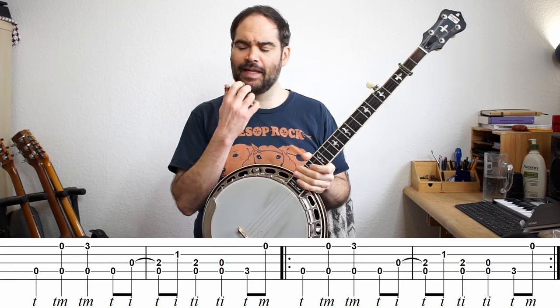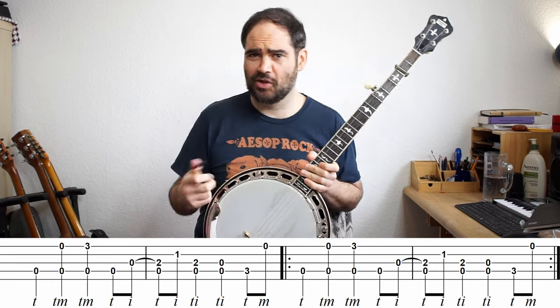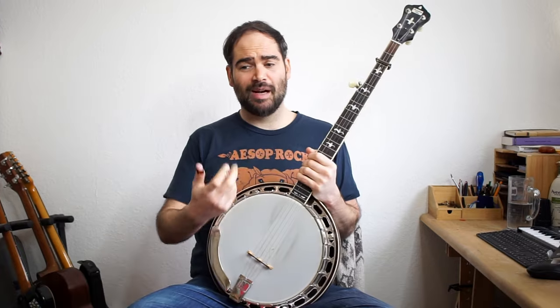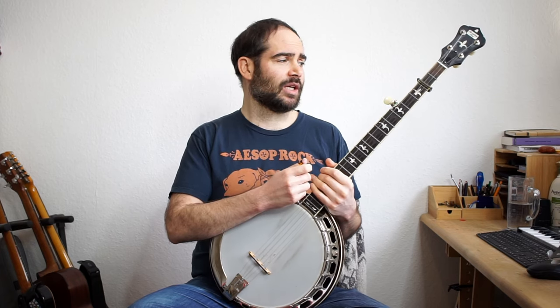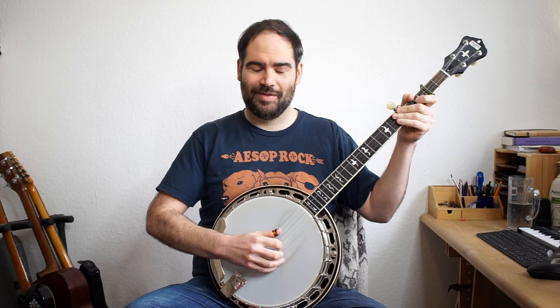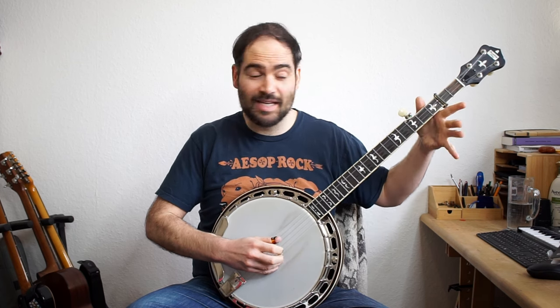And I kind of feel like I'm not getting the fifth string at all — there are no rolls happening here, it's this constant thumb. Maybe I want to loosen up and get a couple of forward and reverse rolls and try to get that melody still in there. So you get this sort of thing. And then you could get those first two notes — I kind of want a bit more exaggeration, so instead of getting E here, I'll slide into this one.